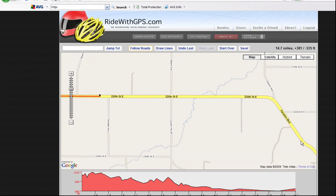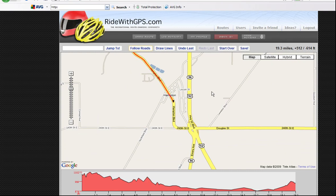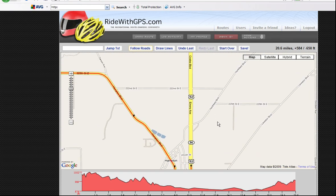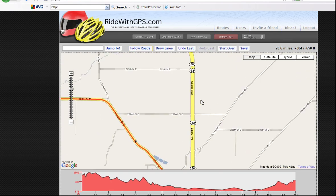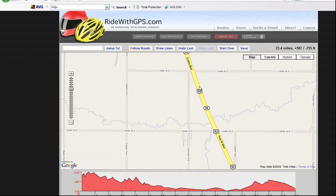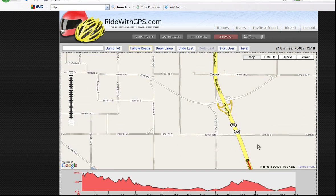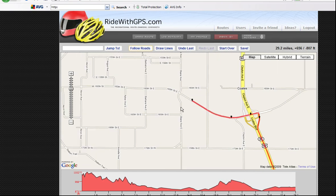Let me work this out towards Hampton, then bring it back home. If you don't click on the right side of the road, it'll think you crossed over and put you on a ramp or whatever it might be. It's incredibly accurate — or finicky, whatever the word might be. In this case, I get off at Coats up here. Be careful not to click on the cloverleaf or it'll think I crossed over and went a different way. So this is all good.